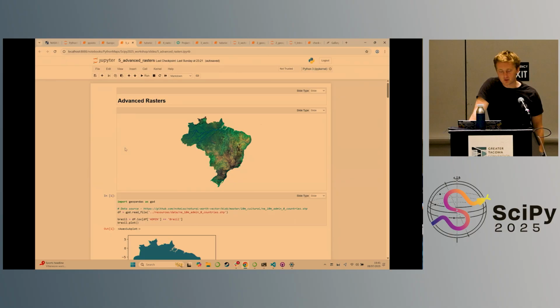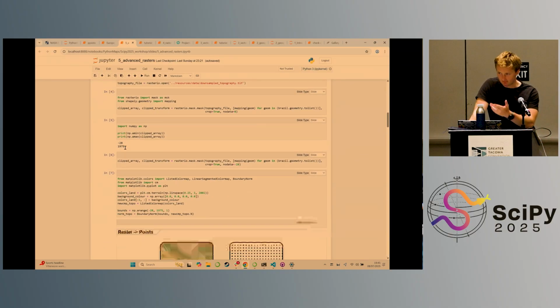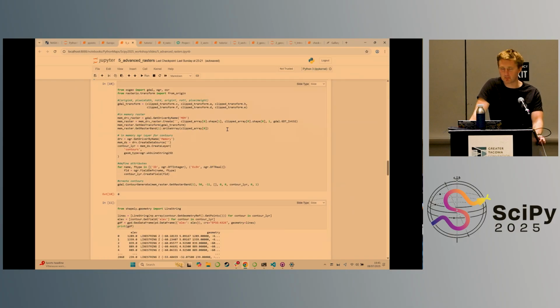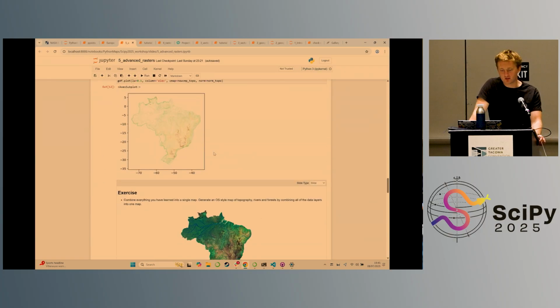One of the problems with geospatial data is that there is just so much of it. Like Kelsey can tell you, working at Planet, I'm sure you deal with petabytes of raster data every day. Yeah. You get into big data very quickly in geospatial.